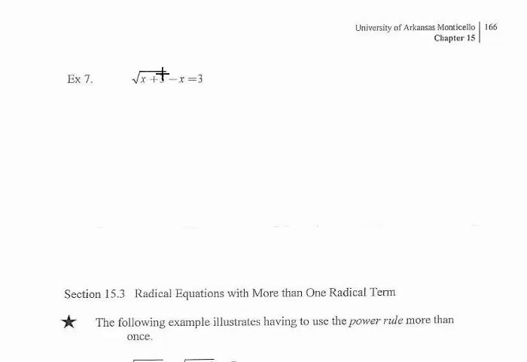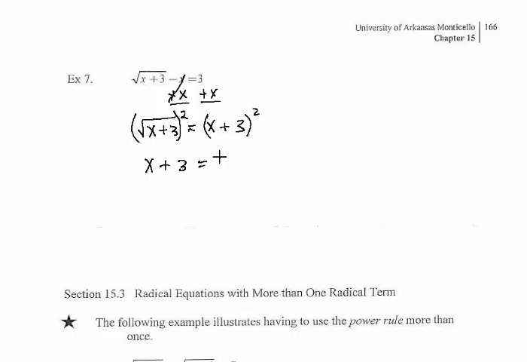Example 7, we have our radical part, and again we want to get that by itself as our first priority for solving this equation. We have to add x to both sides, so minus x plus x, those cancel. 3 plus x is just an x plus 3 for the right side of the equation. On the left we have the square root of x plus 3, and the radical is now by itself. We've isolated the radical, so we do the opposite for a square root, and we square both sides of the equation. This knocks out the square root.